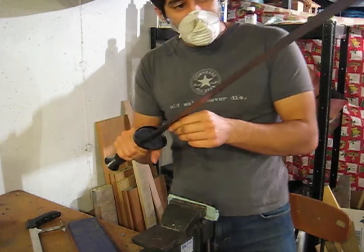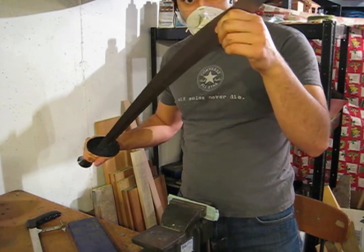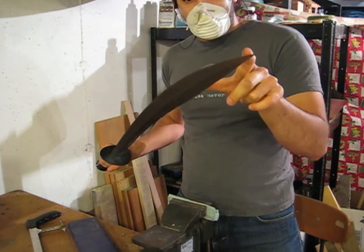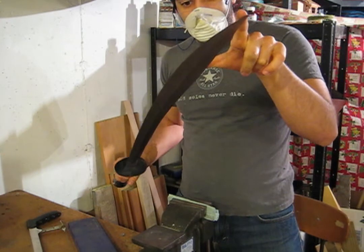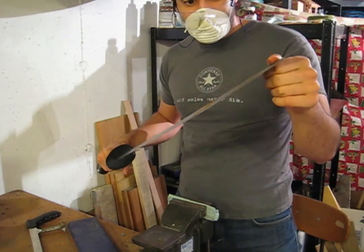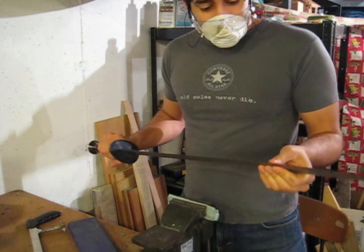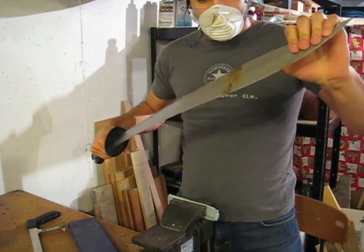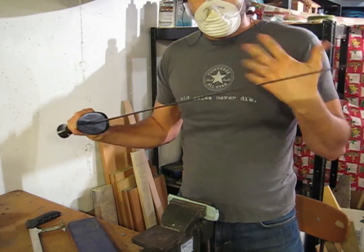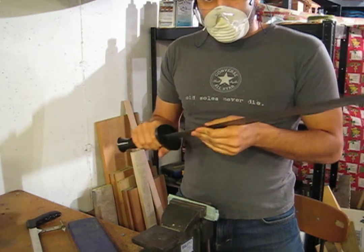So the base metal has to be thicker to not break when tension is applied to that end. Metal closer to the tip only has to support a small amount of leverage, so it doesn't have to be as thick to be strong enough. The second thing distal taper does is introduce a necessary amount of flex to your blade, because longer swords and blades need to be a certain amount of flexible, and when it's really thick you don't get that flexibility.